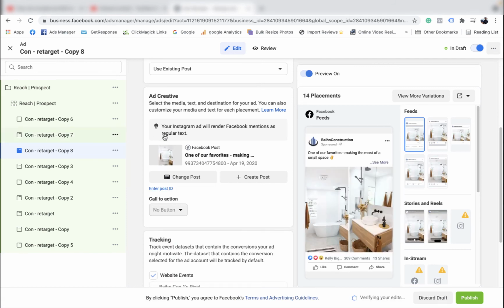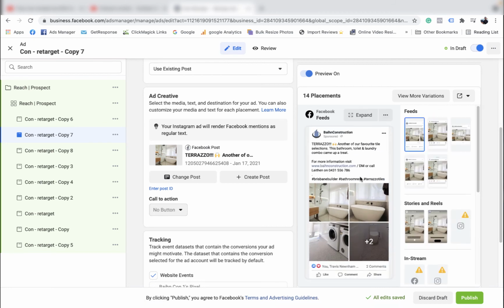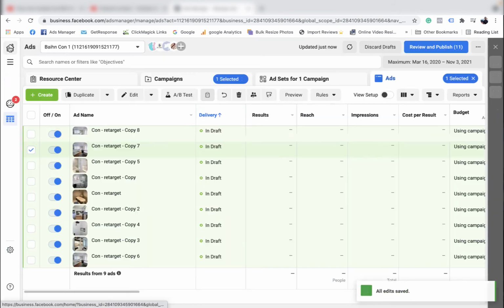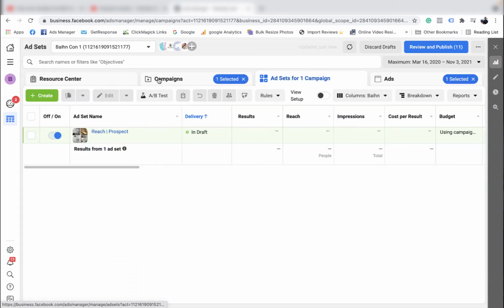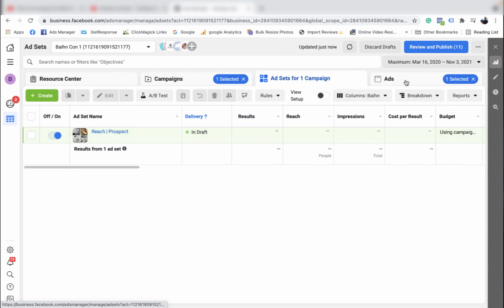Always try and remember when you're putting ads on your Facebook page, make sure it's always got the link in the ad, because if people have to go searching for a link, they're just not going to do it. So quick thing to remember, events are on. Let's have a quick overview of what I've done here. I've set up a reach prospecting ad. It's going to have one ad set as normal.